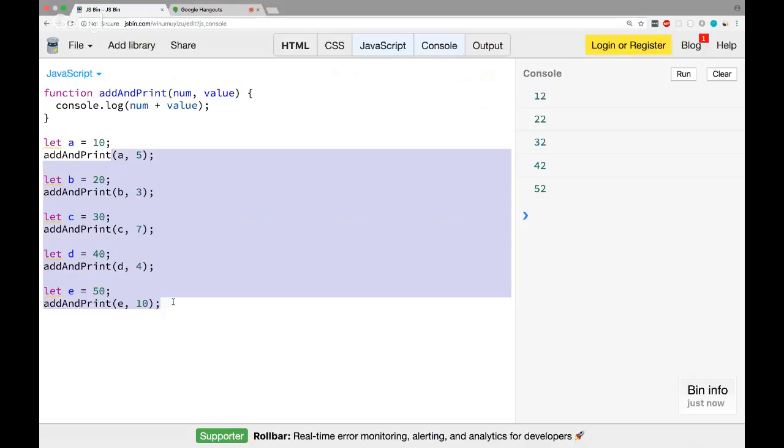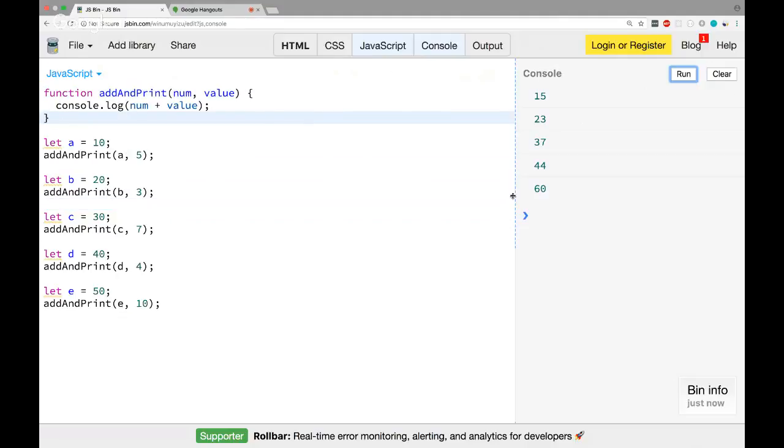And it is pretty seamless to just pass in a new parameter and have it all be taken care of by a single source of truth. So now running this, you can see that's 15, 23, 37, and all the expected output that we wanted. And let's see. Yep, so now this kind of covers function parameters. It also kind of proves the point that a function is good, especially when you're trying to duplicate code, as it's the single source of truth, and any updates can happen in a single place rather than having to make edits across the application just because the same code is copied over everywhere.